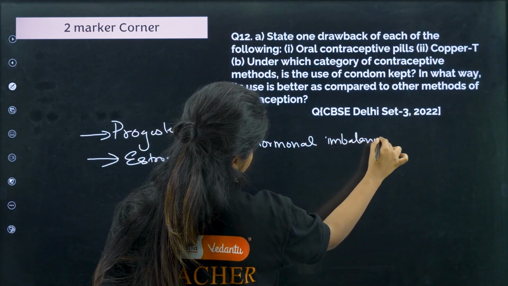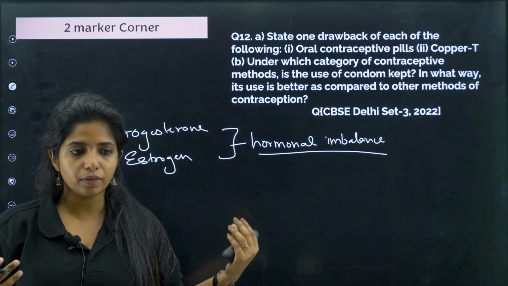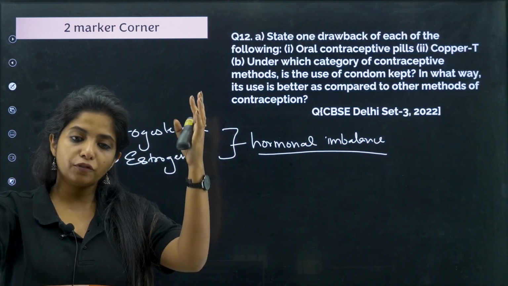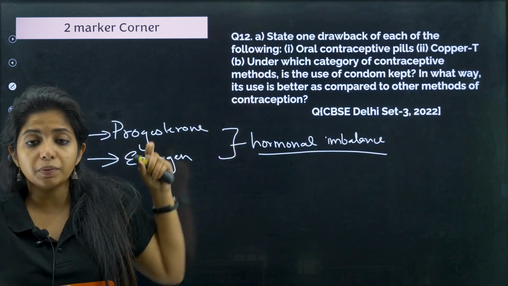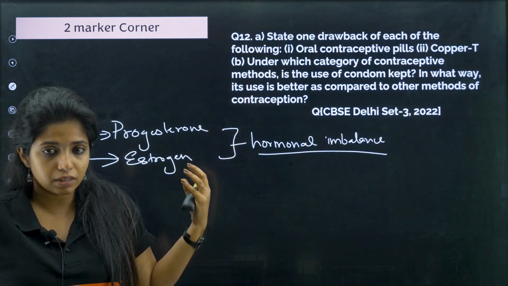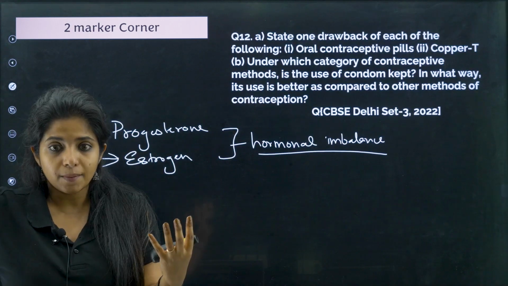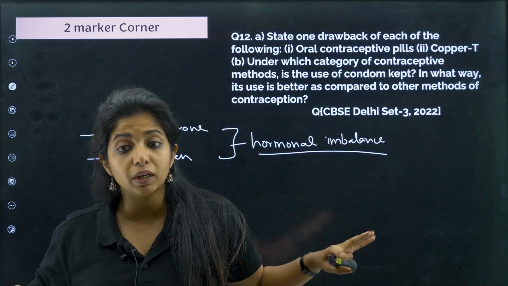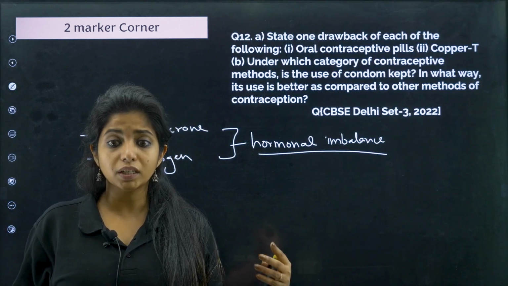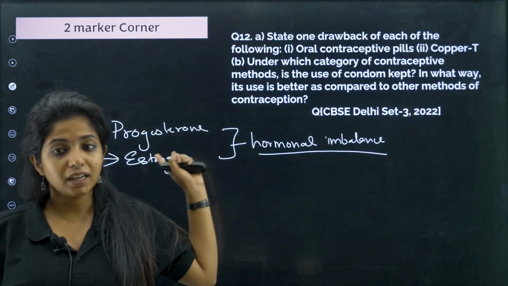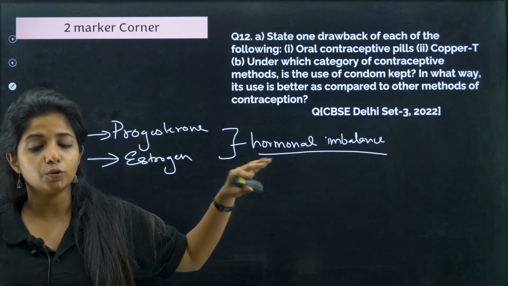So usually these hormones are needed for ovulation to happen, that is the ovum being released, and for fertilization, everything for it to happen normally. But in the case of contraceptive pills, their amount is increased. They are taken from an external source also, and now their amount will be totally increased. Now when their amount is increased, they will inhibit all the processes they were actually doing. So they will inhibit ovulation. That is why it is used as a contraceptive pill. But it comes with a drawback, that is it causes hormonal imbalance in some people.